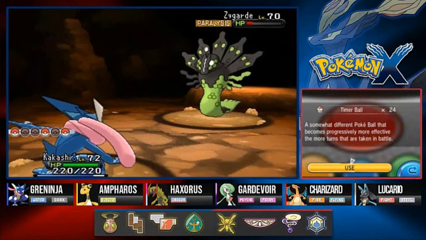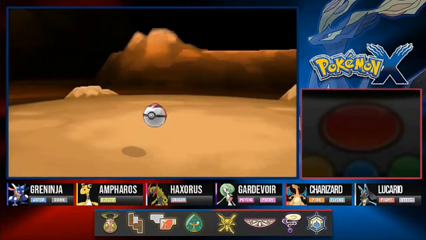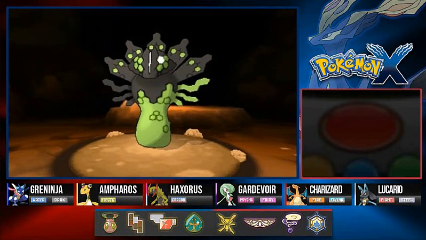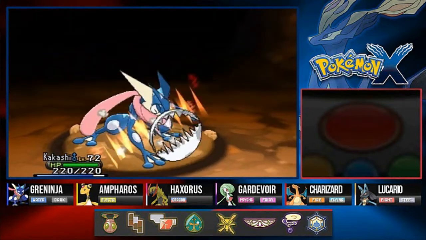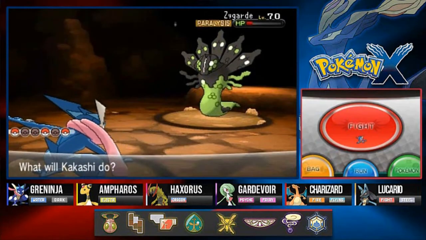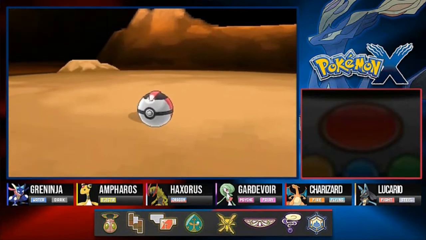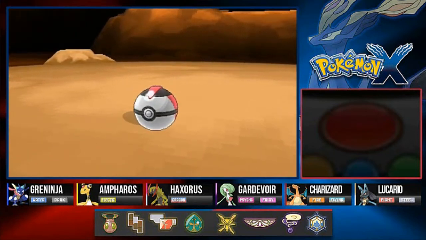Alright, heart of the cards, guide me. Alrighty, come on. Stay in the ball, stay in the ball. One, two, come on. Damn it! God, this is gonna be like 30 minutes long, and here comes its crunch attack. Okay, so it won't affect me very much. That's a good one. So let's go, Timer Ball, finish him. Come on, baby, stay in the ball. Come on, stay there. One more, one more, one more.